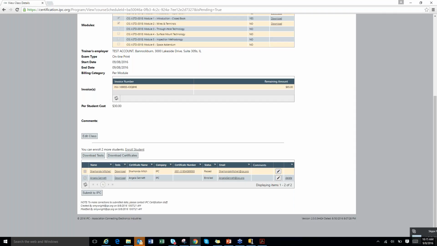Now, that brings us to downloading certificates. So to download certificates, I have, again, two different options. I can download the certificate by clicking the button here, or I can download it by clicking on the individual certificate number. So if Angela's scores had been entered, I would have been able to click her certificate number to get just her certificate, or Sharonda's just to get hers. I click down to retrieve it for all students registered in the class. Again, when I do this, it's going to download the information and provide me with the certificates in a zip file.